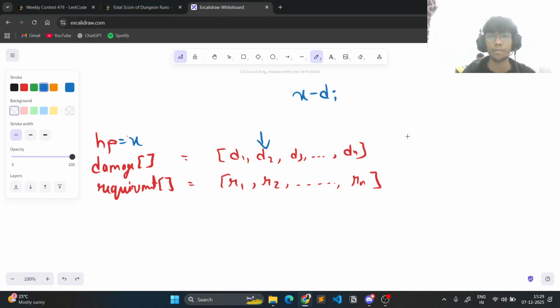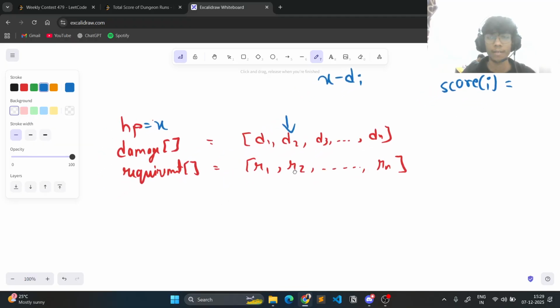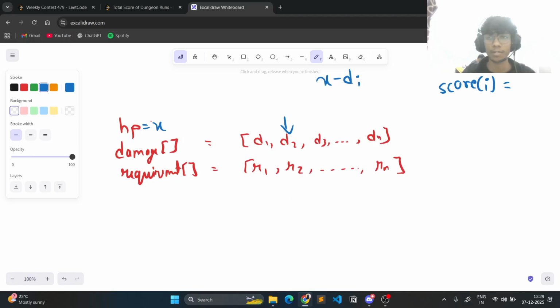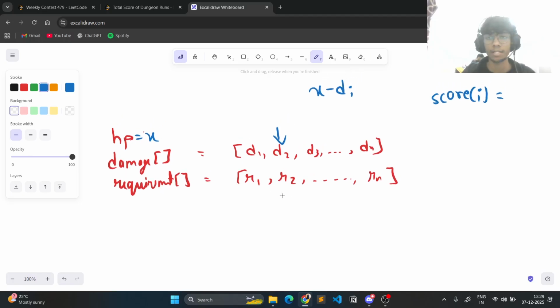And now they have also added one term, which is score of i. So score of i is basically how many points you can score when you enter the room at the ith position.